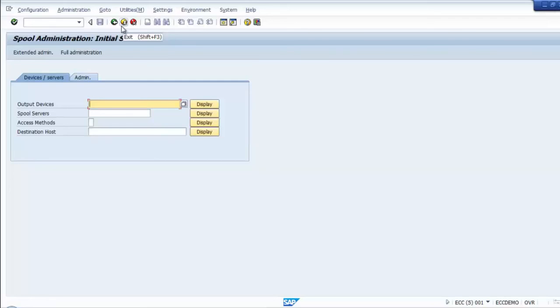When you use this kind of shortcut method, you should always test it in the development or a sandbox system. If the template you created, exported, and imported is correct, then you do it in the quality and production system, because these are not the straight cut method. The method recommended by SAP is to transport these changes. Transport is always the recommended method, but these are shortcuts which are available, for example when you are creating a new system where you want to import everything in one go and change the names.